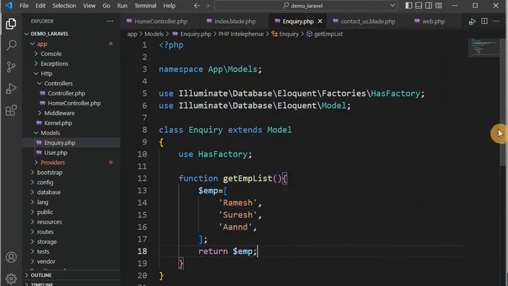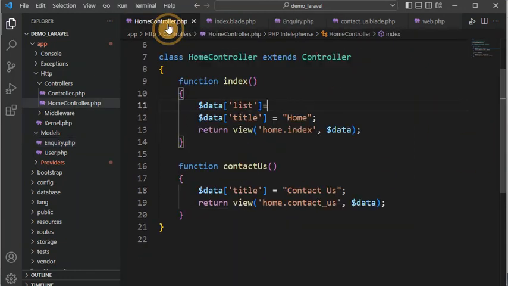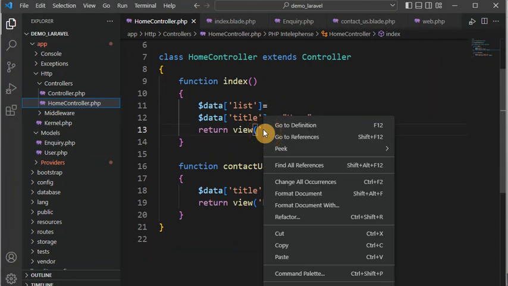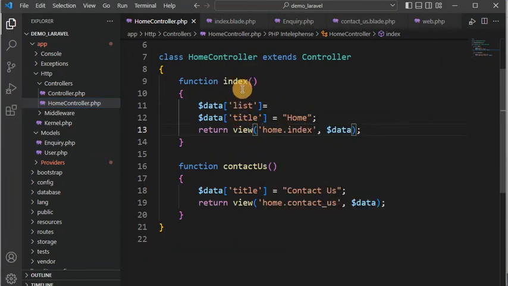Now guys, you can see this controller is not aware of where the data will come from, but it is aware of where it has to pass the data. So the index method knows that whatever data gets prepared here is going to be passed to the view. But index doesn't know where the data will come from. As I have told you, data preparation is the responsibility of the model.